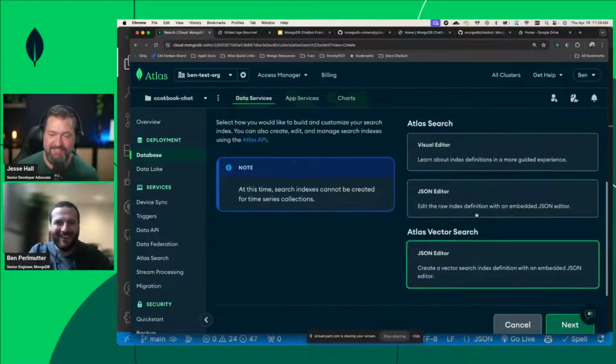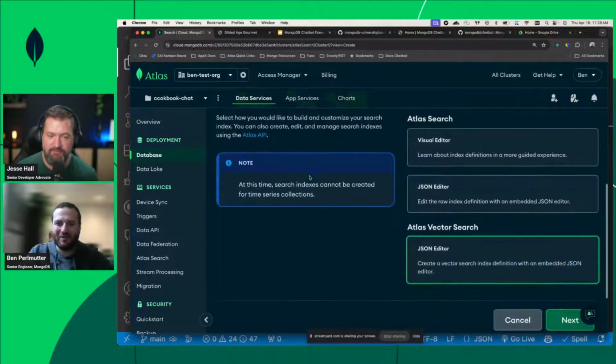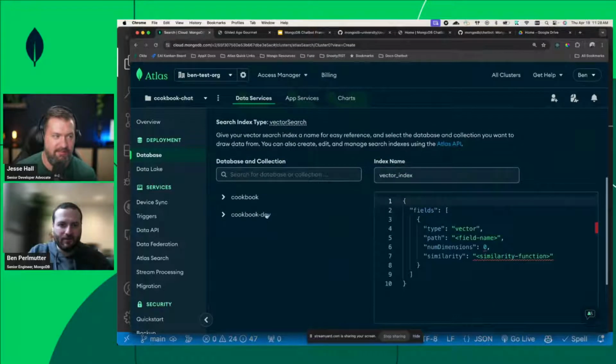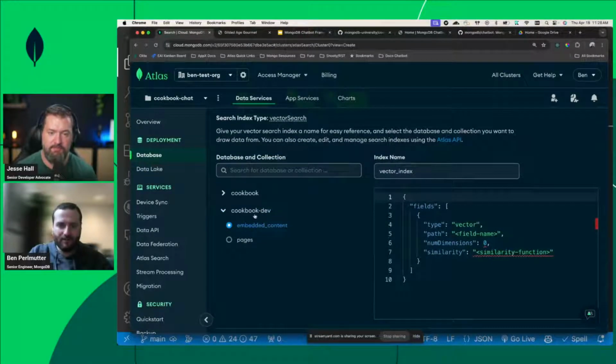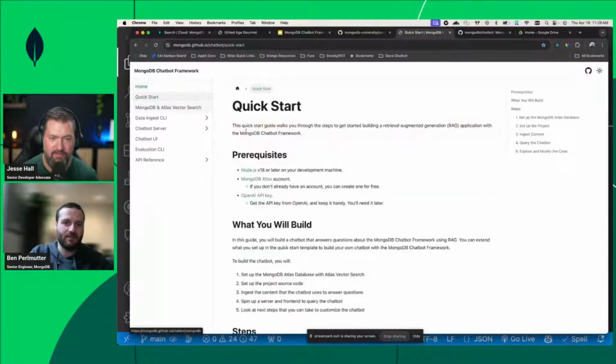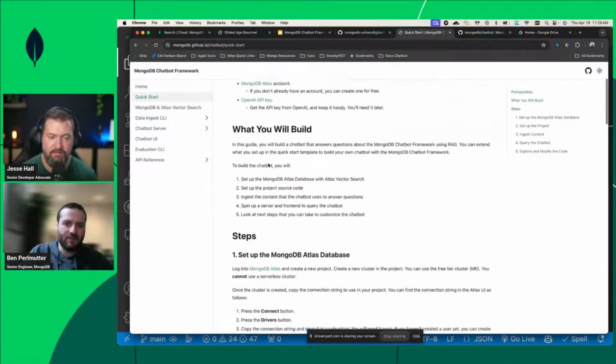So we are now in the create a search index screen. We're going to create a vector search index using the JSON editor. We're going to do that on the embedded content collection in cookbook dev. I actually do not remember offhand what the index is, but that is okay because we are using the same configuration as exists in the quick start in the framework documentation.